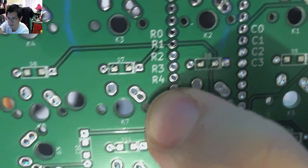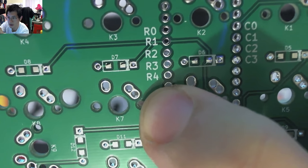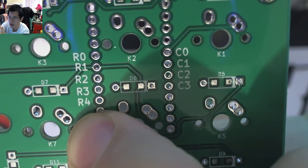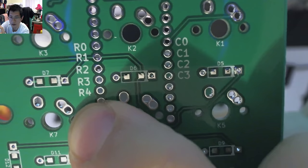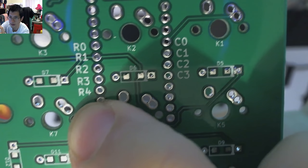is patchy. R0 is fine, 1, 2, 3 starting in a patch, R4 is patchy. And on the other side, you can see C0, 1 is okay, 2 starting getting patchy, C3 is patchy. And then even the line for D5 and D7 on the actual diode orientation silkscreen is patchy.